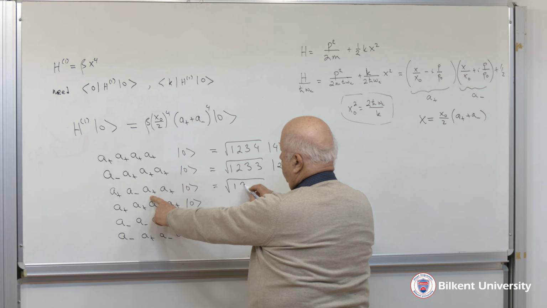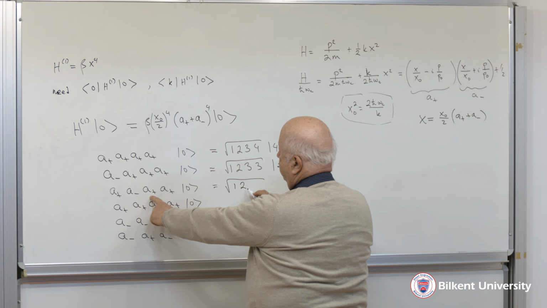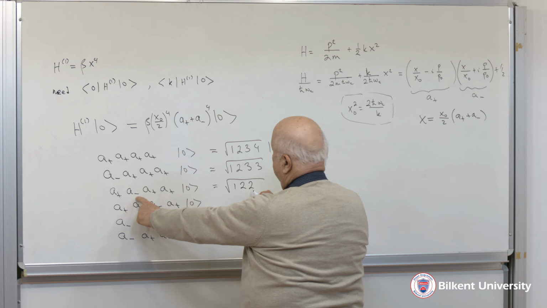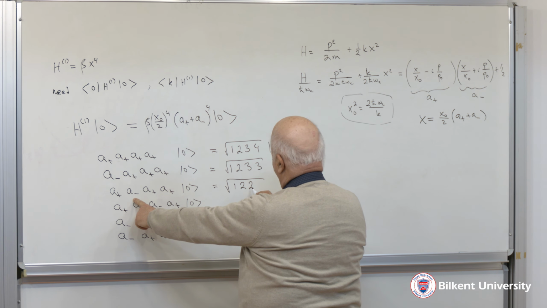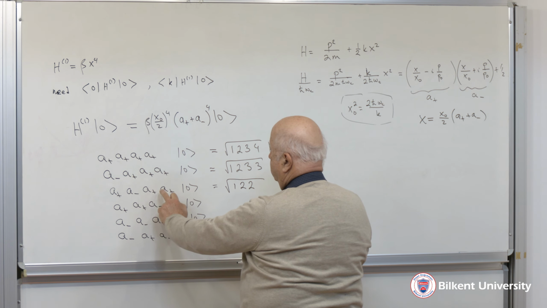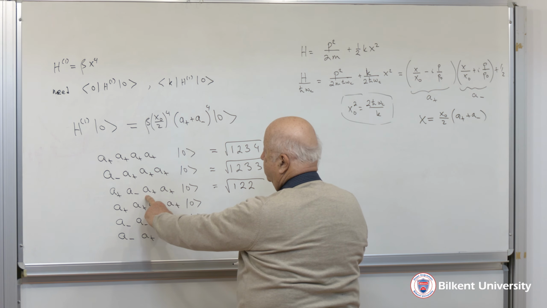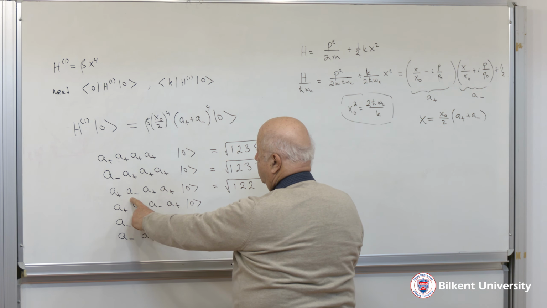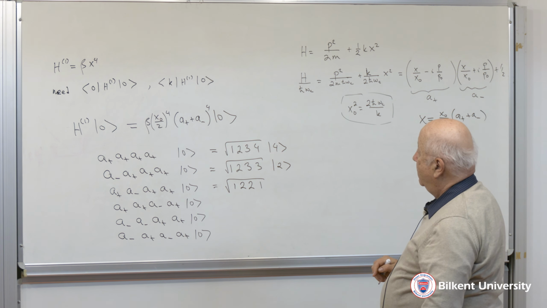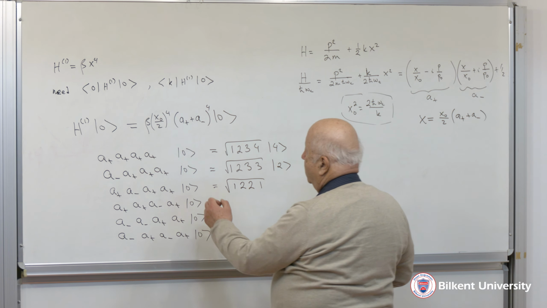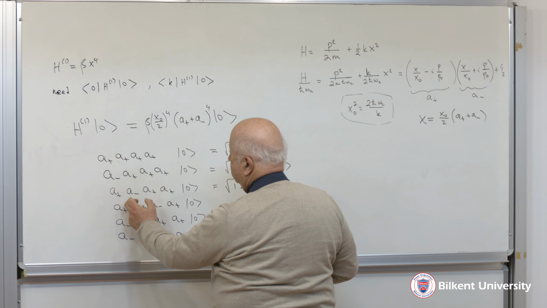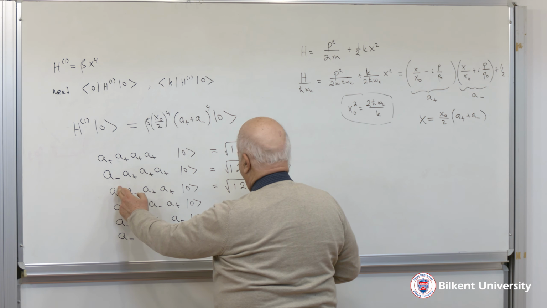Up from 1, up from 2, down to 2, and then what do I have here? 1, 2, 1. I think it's 1, right? It goes to 1, it goes to 2. Okay. It should be 2. It's 1 and we applied up, it should be 2. Okay, yes, okay.